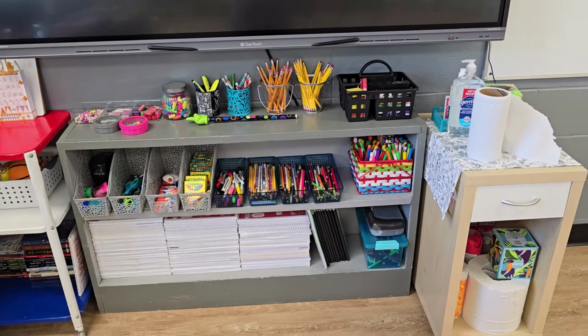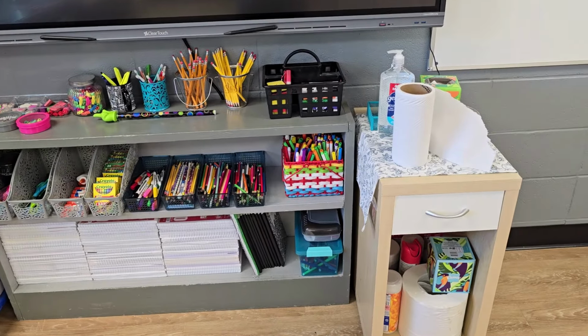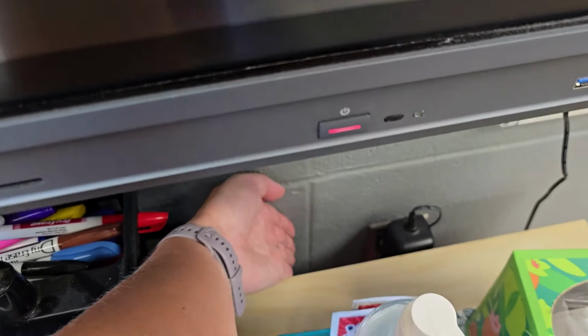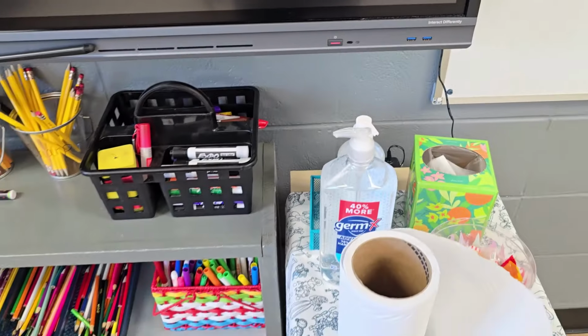Okay, I organized this shelf up here. I did put my little cleaning shelf back. You can see it is multiple inches away from, or I don't know if you can even tell, at least a hand width away from the wall.